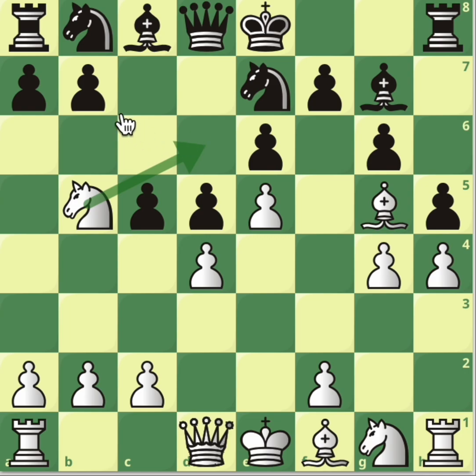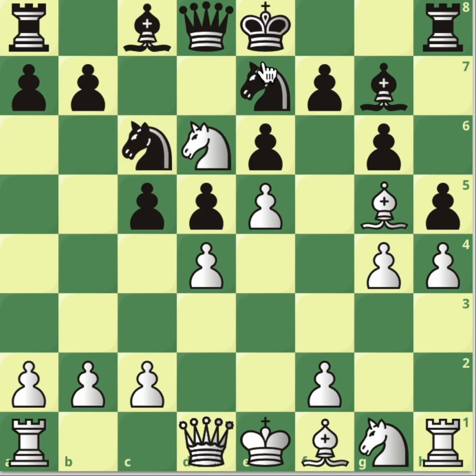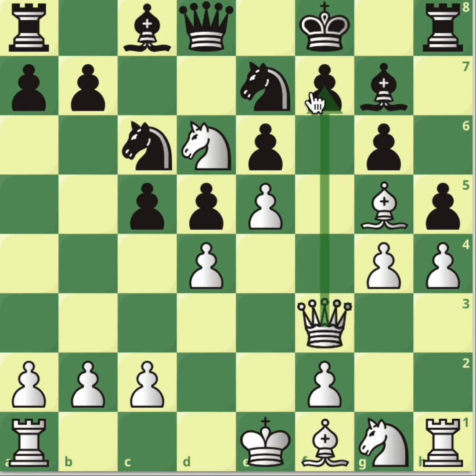This attack cannot be avoided. So if black goes on with development, it means knight to d6 check, king to f8, queen to f3, to finalize the attack on f7. This should be game over very soon. If black plays f5 to stop the arrival of the queen on f7, you can just take en passant, and this is going to be it.